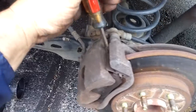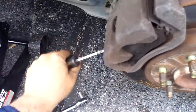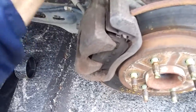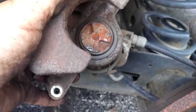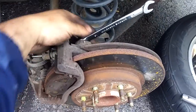Then get a screwdriver to easily pry this off. As you can see right here, you just move it back and forth, wiggle it back and forth until you get your caliper off. Then you're going to want to pull it off — don't let this brake line get kinked up. As you can see, I've done this with one hand. Here's what your caliper looks like, and it's a twist-in caliper.